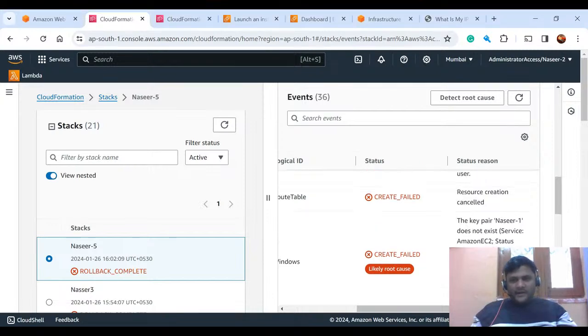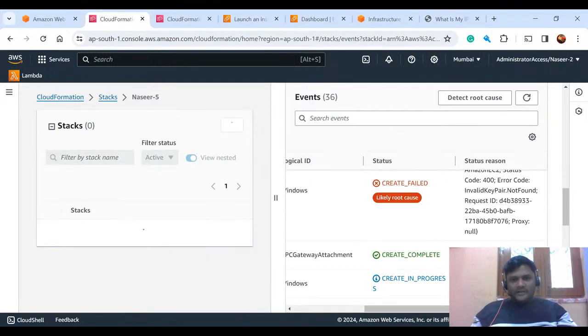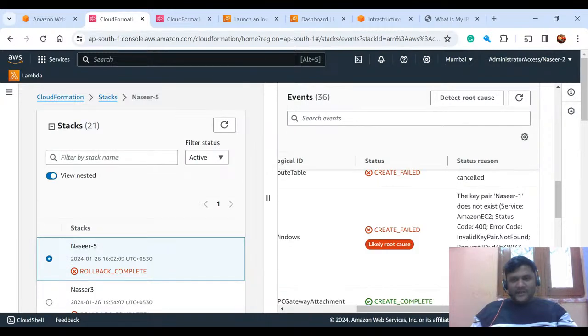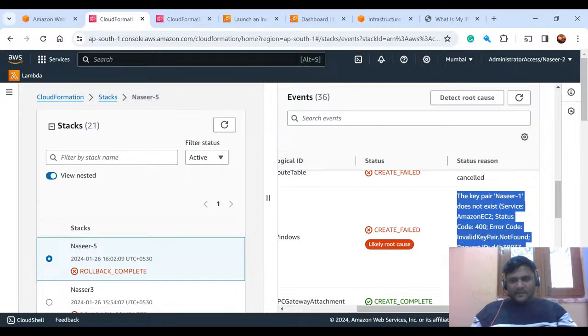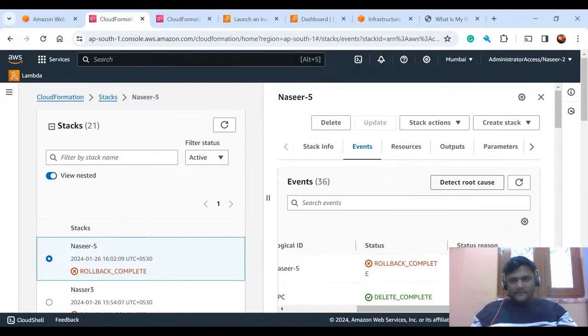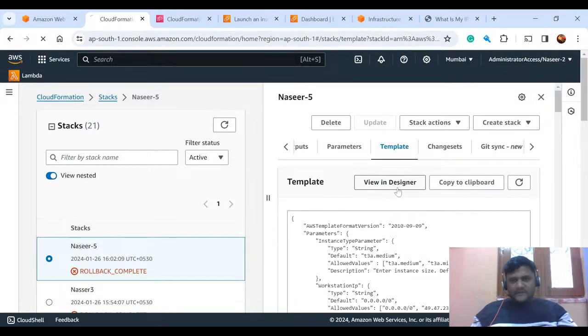Now we got an error again. Cool. You're getting multiple errors. The key pair Nasir-1 does not exist. Service EC2 instance code. Now go back to templates.